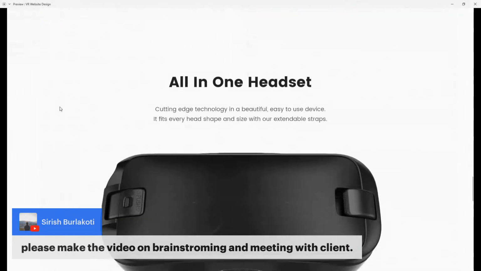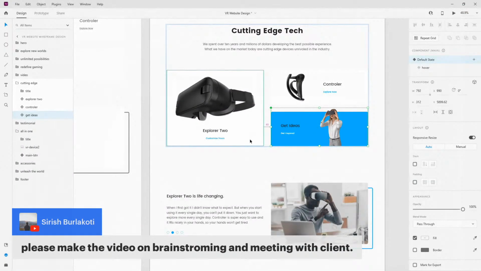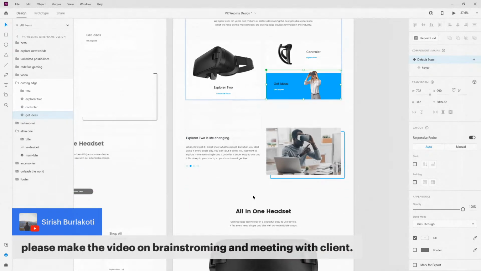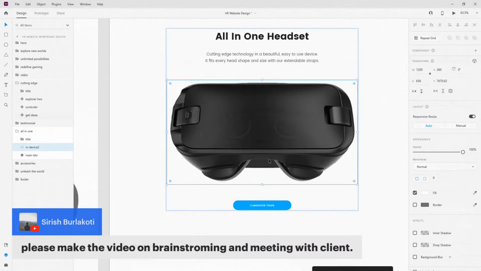Here we are not going to change anything, so let's just deal with this all-in-one headset. So let's go to here, all-in-one headset. As I said, I'm just going to, for example, for this first state, let's see, 1200, let's copy that, with 656. So just remember that.